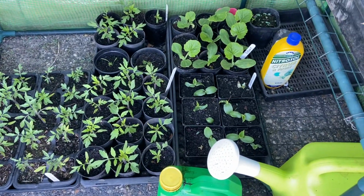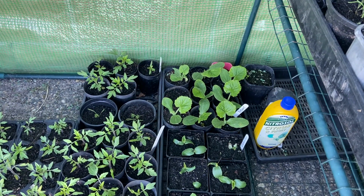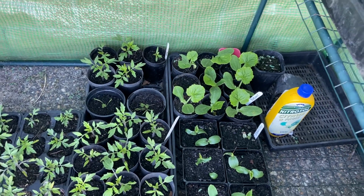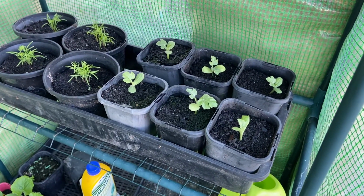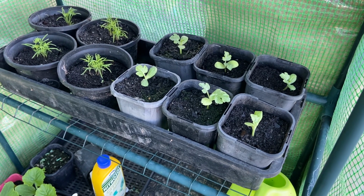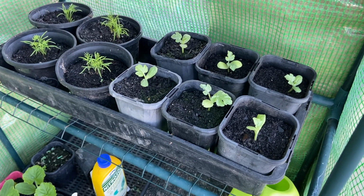My cucumbers just down here are still quite small, haven't been growing so fast. The zucchinis are really starting to come out now. Once I start to get that more curly leaf on them, you know, they're pretty much getting close, ready to plant. For the first time I'm trying some watermelon. They came up a long time before the zucchinis, and they've not grown very fast. They obviously need a lot more warmth and so forth.